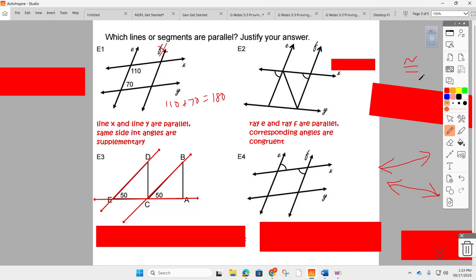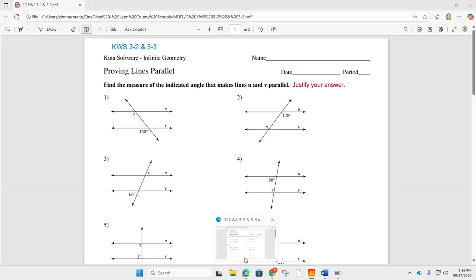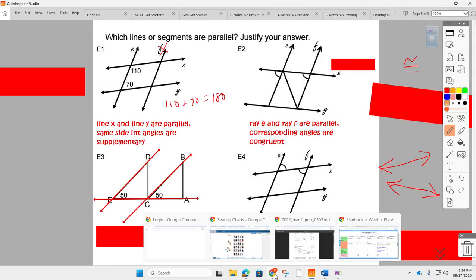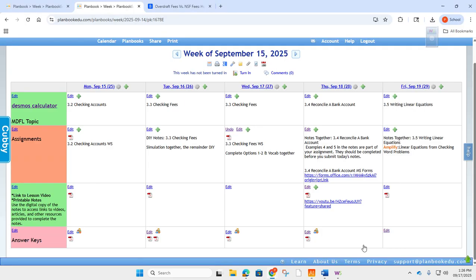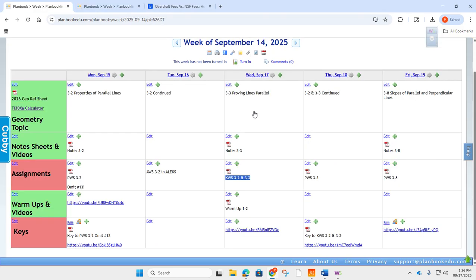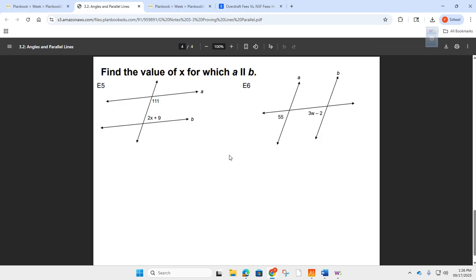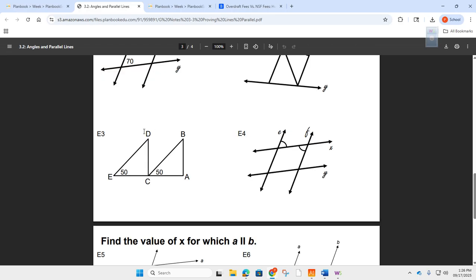All right, your example 3 and my example 3 don't look the same. If I doctored mine up, I'm going to put up what yours looks like. Yours looks like 2 triangles. Just like on yesterday's assignment, sometimes if you draw the lines and enhance the diagram a little bit, it makes more sense. So yours right now looks like this: 2 triangles.